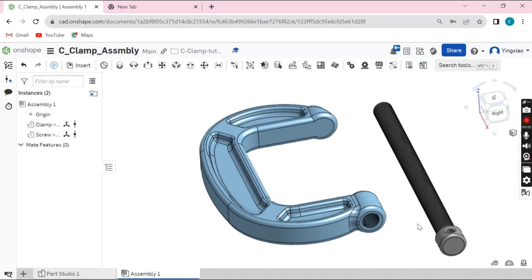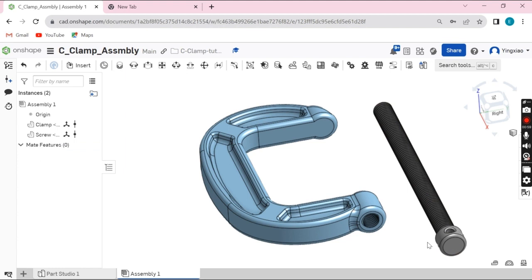What we need to do next is give a relationship between these 2 components, so they could show up in a more reasonable shape. And this relationship, we call it mate. And you can check all the mate features in our assembly at the left. As you can see, there are no mate features now.